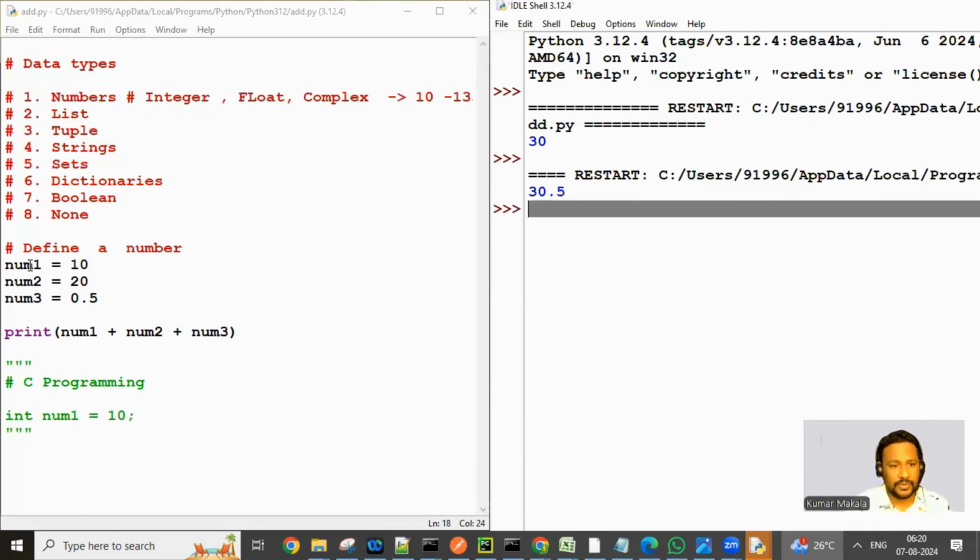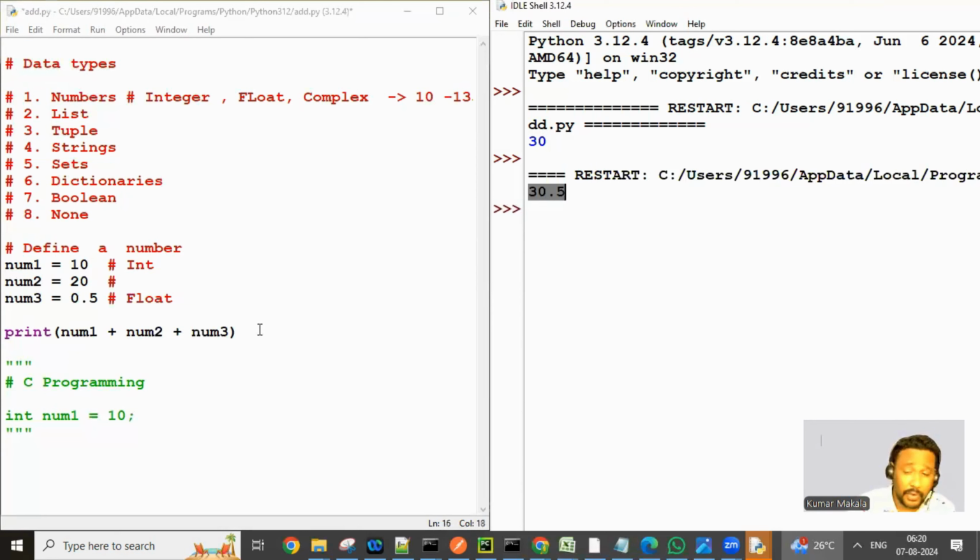Whatever logic you are performing here, it will give you the same kind of result. This is going to be an integer type, this is also an integer, and this is a float. What is the type of the result? The result is float type.